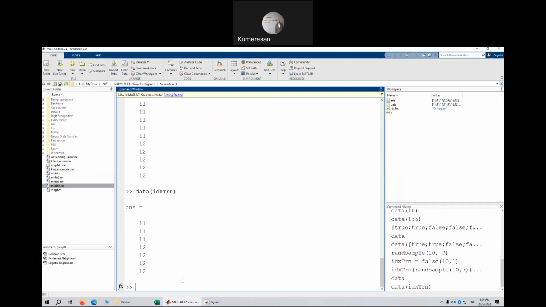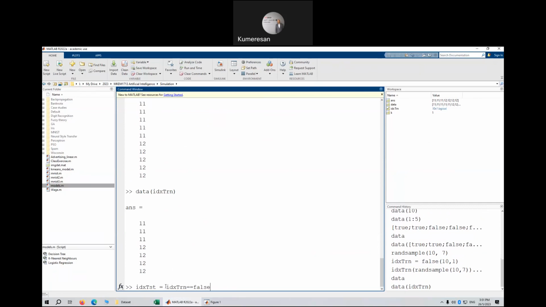Okay, so there you go. 1, 2, 3, 4, 5, 6, 7. Right? And if I want to access the remaining 30%, maybe I can create another vector of index. I call it idx test, where this is idx train equals false.